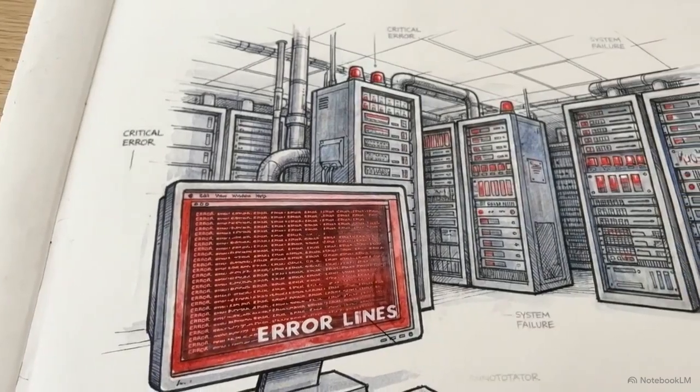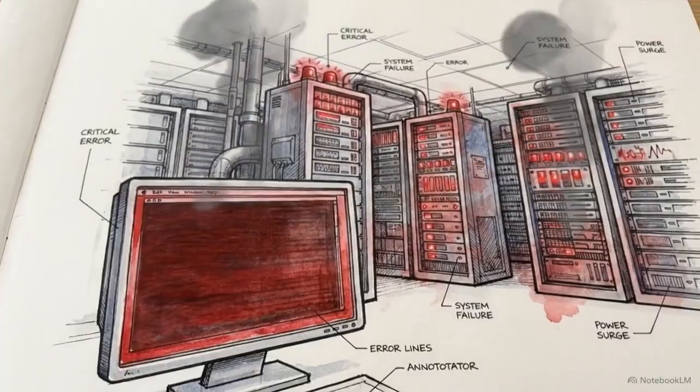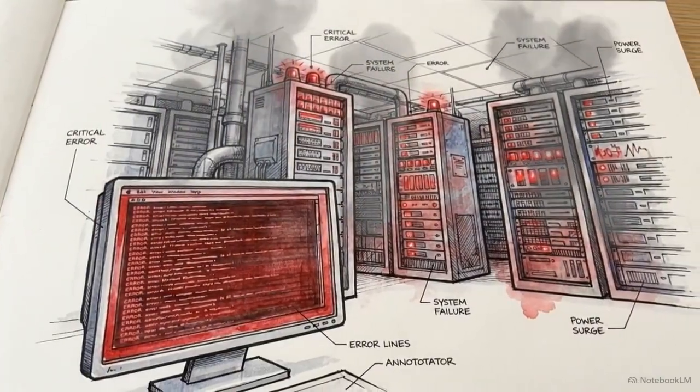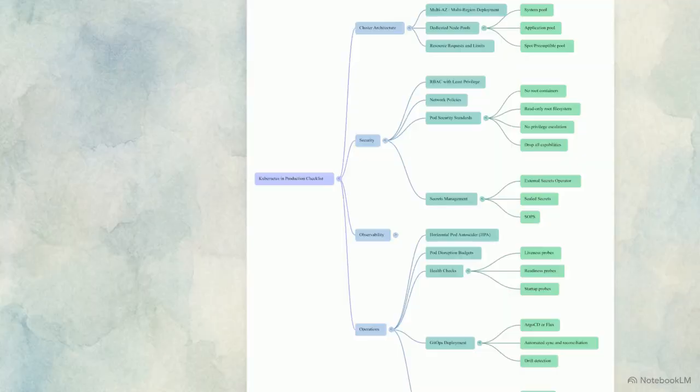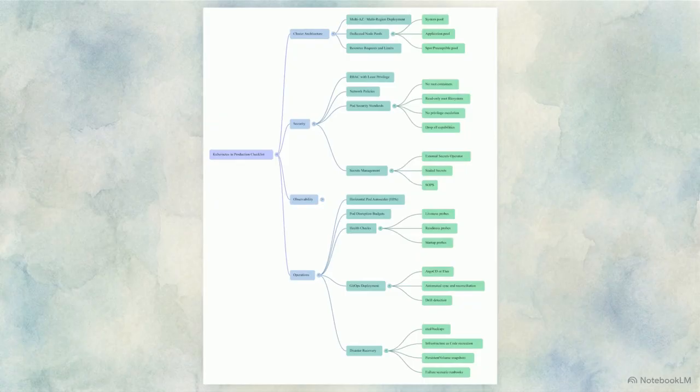Running Kubernetes locally is straightforward, but moving that setup into a live environment is where unprepared teams get burned. To survive that transition, we use this mind map. It outlines a proven 15-point checklist designed to harden a standard cluster into a production-ready environment. Once applied, this framework yields a system capable of intelligent scaling, automated recovery, and complete microservice visibility.